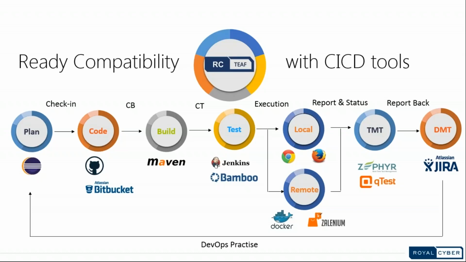And once the test executions are done, these need to report back to the test management tool, wherein we take a look at how the tests have performed. Of course, we do have the reports that are generated, but most of our tests are maintained in these test management tools like Zephyr, Qtest. There are a lot of tools to mention, so we have taken just a couple of examples. So this particular tool can integrate back to these test management tools, update the execution status automatically, and in turn it would update our overall project management tool like Jira or Team Foundation Server, etc. So that is some info on how the TAF framework integrates in a CI/CD environment.